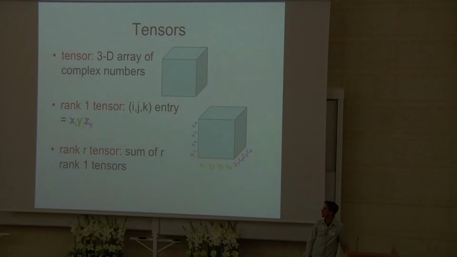Okay, and a rank R tensor is one that's the sum of R rank 1 tensors. A perspective that I'll use for making the pictures on the slides is that an equivalent way of thinking about this is that a rank R tensor is one in which the slices of that tensor, if you slice parallel to the front face, are all linear combinations of R rank 1 matrices. So you have R different rank 1 matrices, and from those you can take linear combinations to get all the slices. And that's actually a very concrete way of thinking of things.